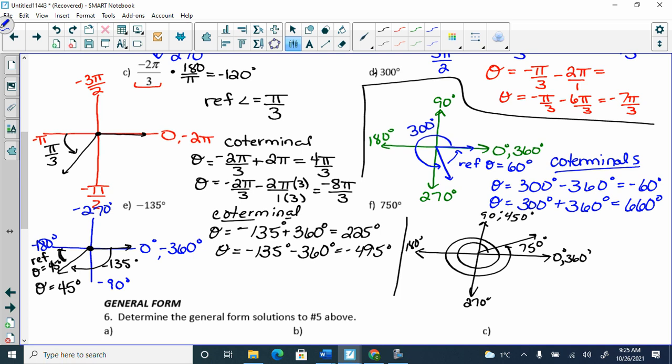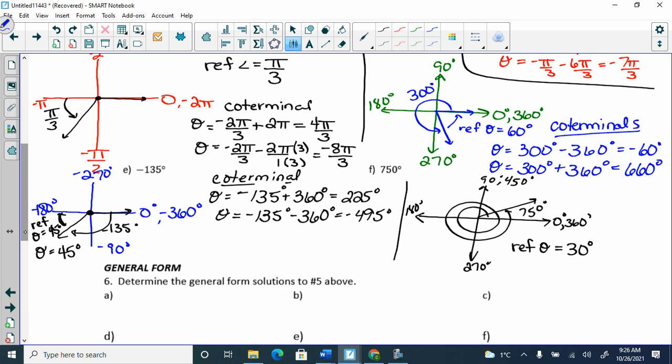Are you supposed to read it as reference and then the little theta sign, or the little angle sign, when you write it? It's fine, either way. Often they'll label it like theta equals or x equals or whatever it may be, and you just go with it. Like I said, they don't often ask you to just draw an angle. We draw an angle to get actual answers. That's what we're doing it for.